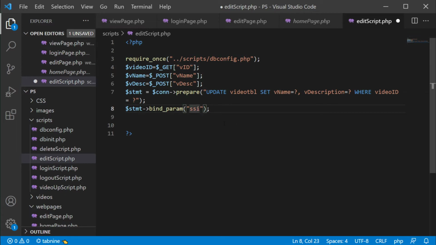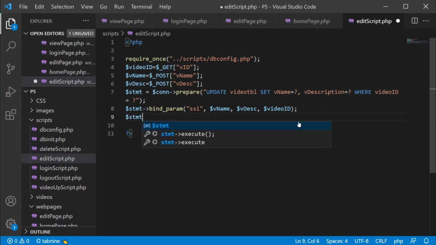The first S is going to be the video name, so vname. The second one's going to be the video description, and the last one's obviously going to be the video ID. So set video name first, set description, video description, where video ID equals whatever. That was the hardest bit.